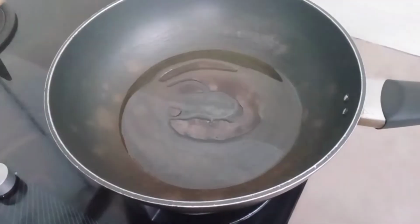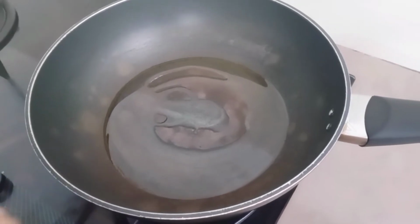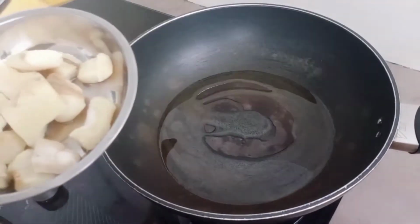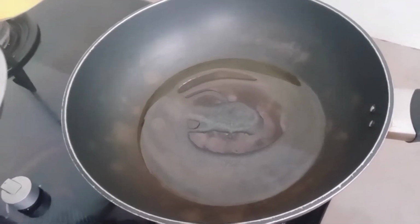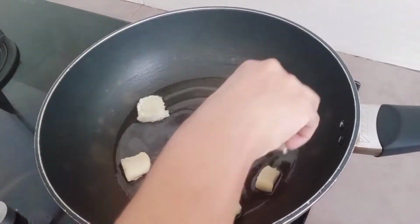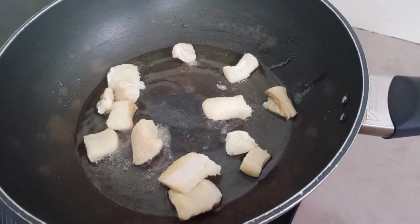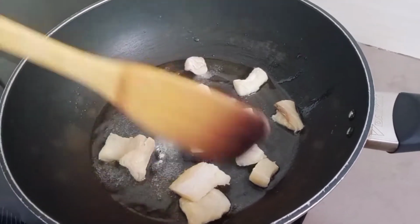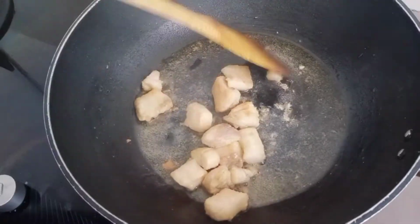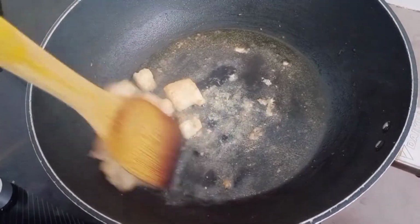Going to fry this salted fish first because it's too soft. If you never fry it and put it in the curry, the fish will break into pieces. So we fry first. Okay, just fry this and take it out now.